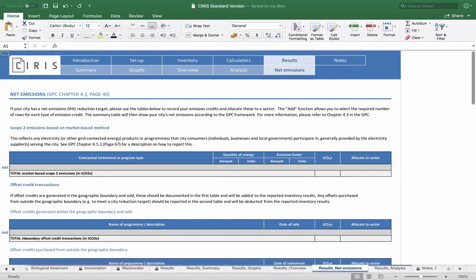This is where users can account for mechanisms they have used to indirectly reduce GHG emissions or to account for different calculation methodologies. There are 3 areas where cities may wish to report information relevant to their net emissions, and these are found in 3 sections on this sheet.